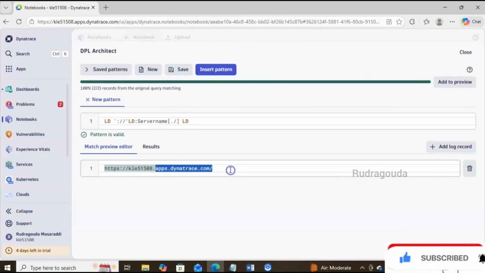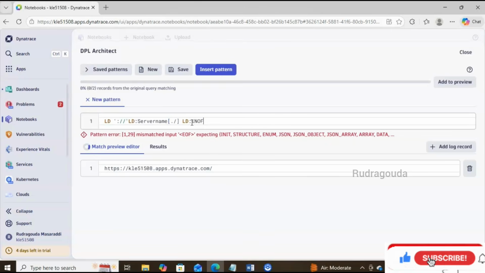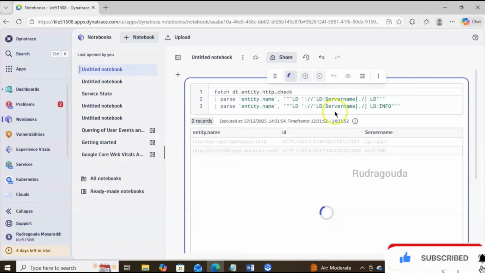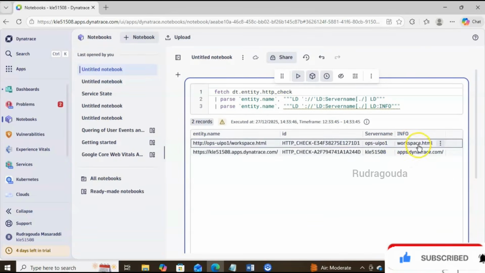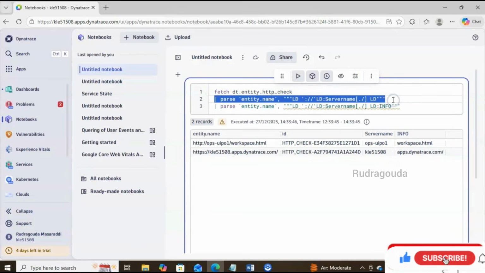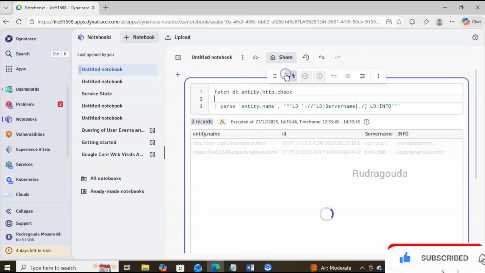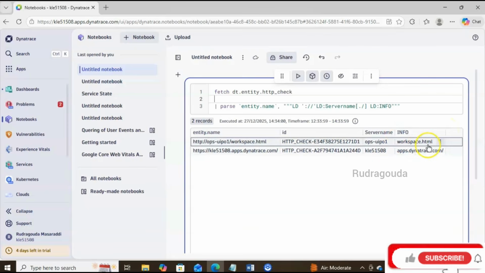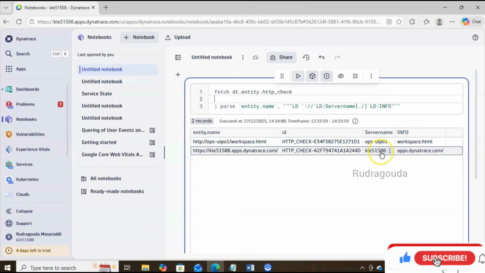After that again I have given the line data, it will take everything in this particular column. For example, this particular one I have given as info. So if I execute this particular line, you are going to get two columns over there. Let me click on insert pattern. Yeah, you can see, right, now information is separate and server name is separate for us. It is giving some yellow mark here. Why? Because there are two pass conditions. So let me run it again now. Yes, you can see, right, there are two separate columns. One is for the informational level. That's not required, I added it just to give the understanding of how DPL works, and our main intention is the server name.